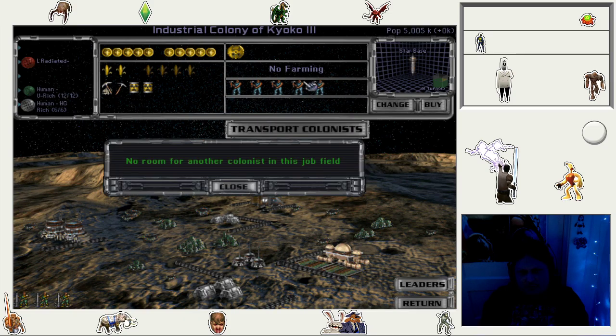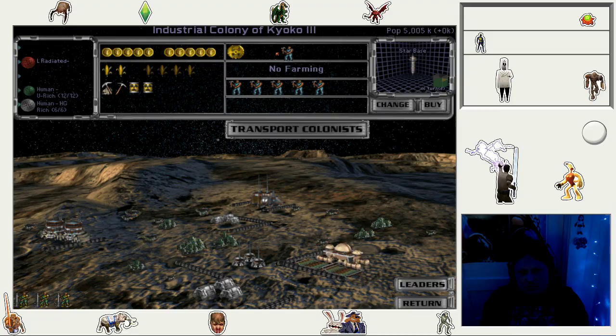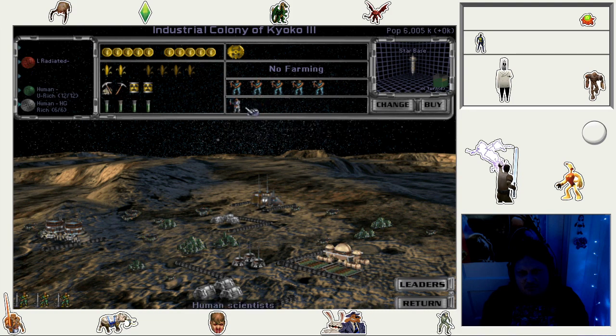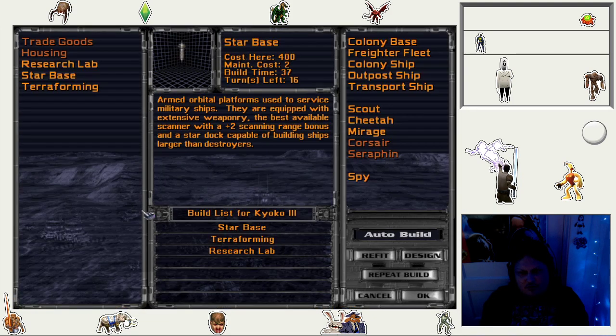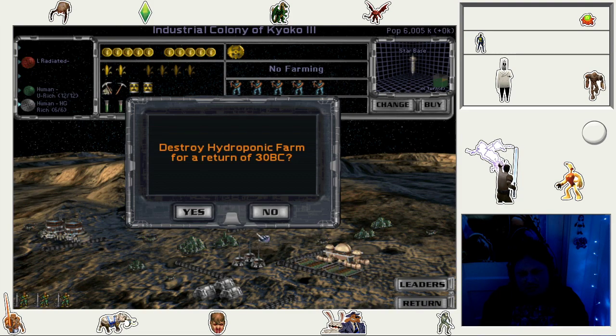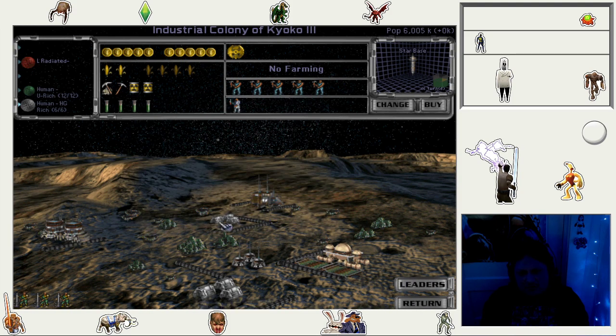There's nobody farming. No room for another colonist in this job field. Why? Don't they have farming? I thought I had hydroponic farms. I do have hydroponic farms. Oh, those automatically. Okay. They can't farm. I see. I see what's going on.